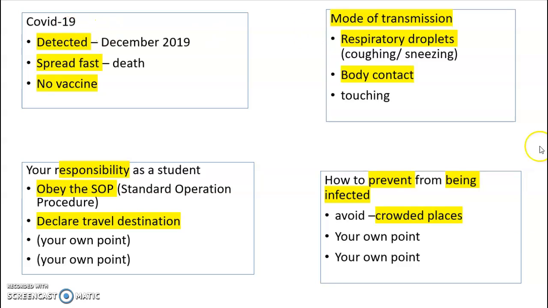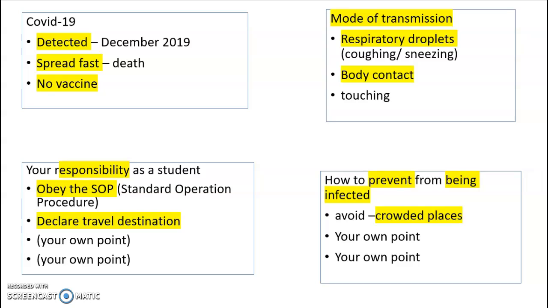Okay, so altogether there are 13 content points, together with 2 format points. I need to remind you that when you're writing this essay, remember you're giving them advice. So when you're giving advice, you should be using you. Or you can use we because you are one of the students too. But remember to be consistent. If you choose to use you, then throughout the essay, use you. If you want to use we, then throughout the essay, just use we. You don't skip here and there. If suddenly you use you, suddenly you use we, it will be confusing.